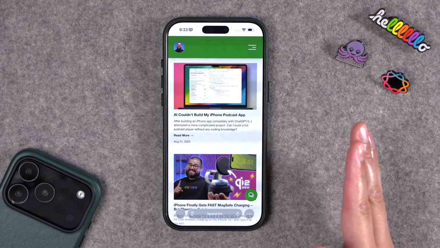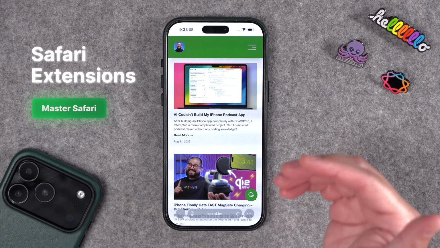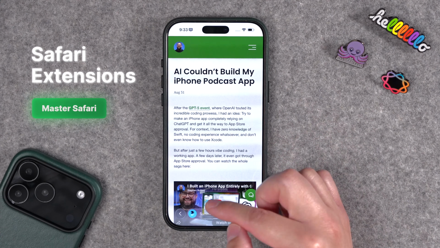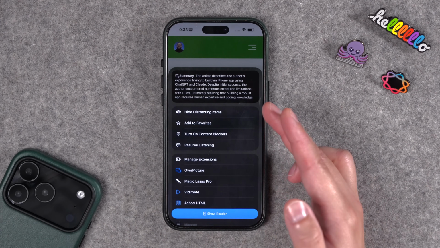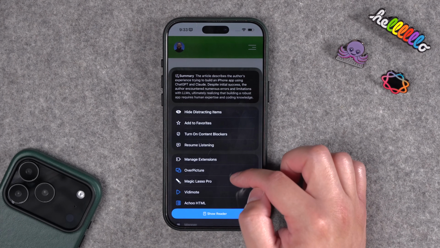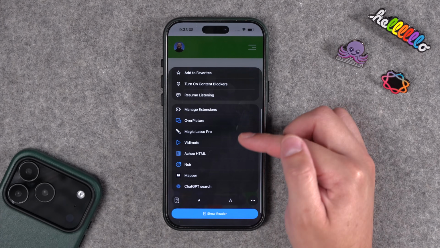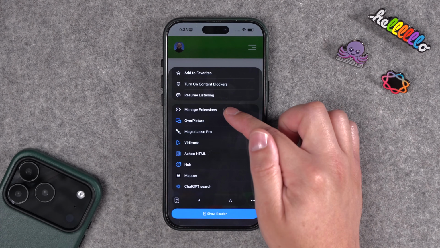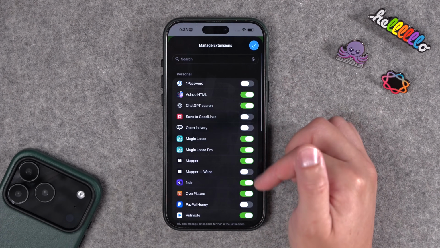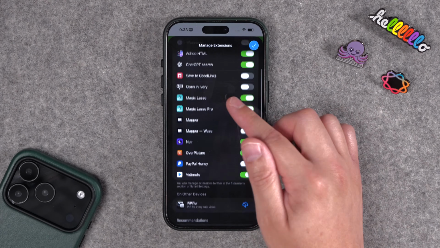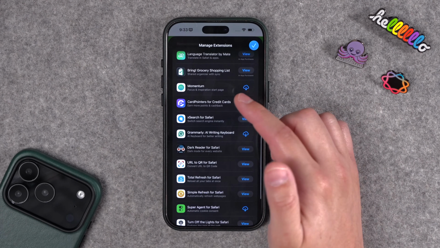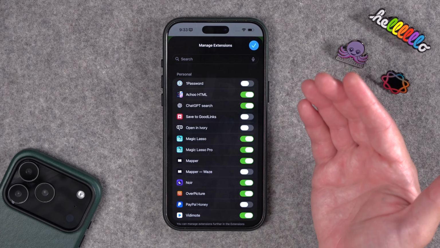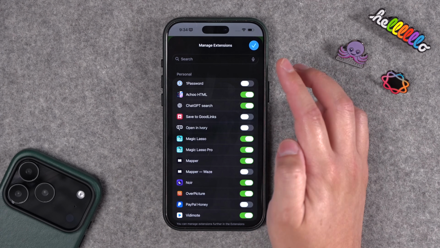All right, and finally, let's talk about some extensions that you can run in Safari on iPhone. Here I'll load an article, I'll tap the little page tools icon here in the address bar. Again, I got that Apple Intelligence summary at the top, but then down here are all the extensions that you've installed. You can also tap Manage Extensions, and then you can turn on or off extensions from apps that are already on your iPhone, and you'll even see some suggestions from Apple to download. Typically, this is like downloading an app in the App Store that has an extension available here in Safari.